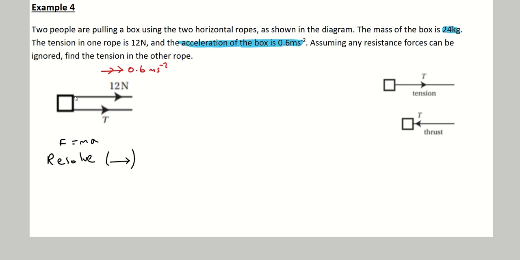I've taken the right direction as positive. So now we're just going to look at all the forces taking this object to the right. Well, there's a force of 12 Newtons in this first rope, so I'm going to do 12 plus another force in the second rope, but we don't know that force. They've called it T, and that's because it's a tension force.